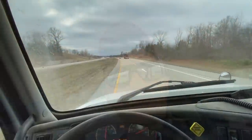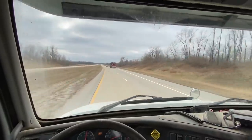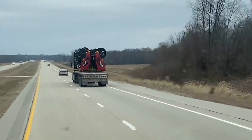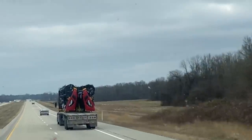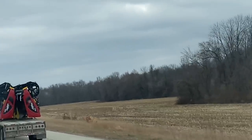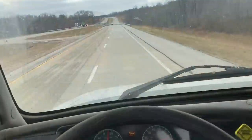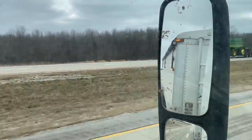I'd love to have a draper head. So if anybody knows of a 30 foot one out there that's for sale for a not ungodly price, let me know. Gotta be a flex draper though. I don't want a rigid one. We're gaining on him. We're gonna let him know, turn around and take them drapers back to the farm. I would really like to have one, but they're expensive. They're pretty much the cat's ass for cutting soybeans, but they're expensive. I mean, it's the wrong color, but I'd take that too.